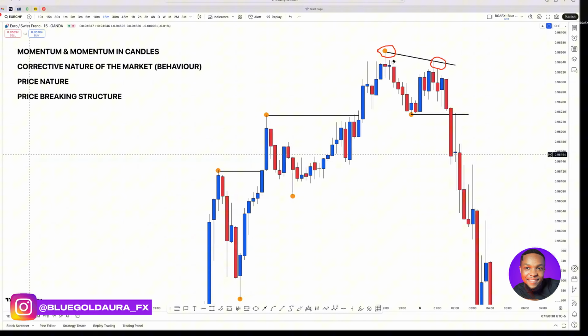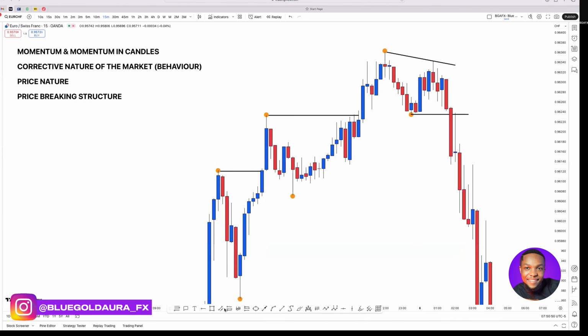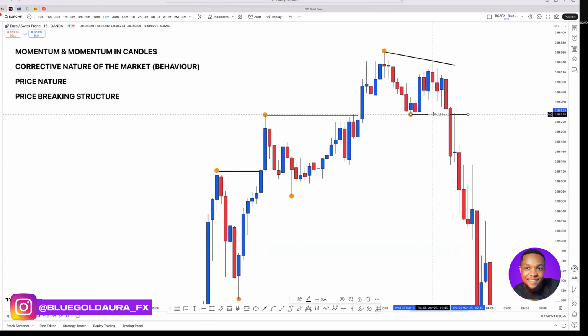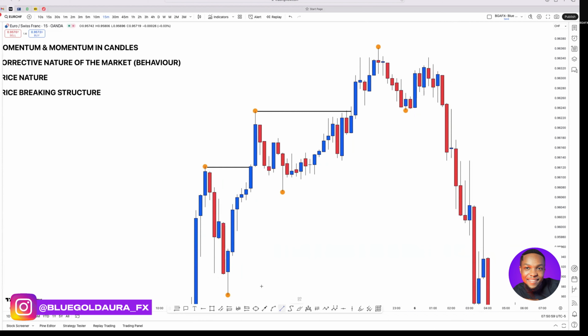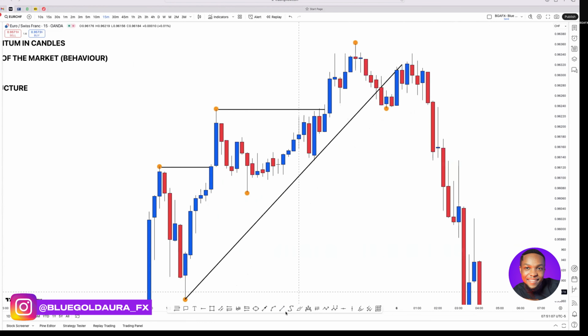Another way of looking at the market changing direction is when you're using trend lines, okay? Excuse me, let me just remove this quickly. All right. So when you're using trend lines, you will see that the market has been following a set of trend lines. Okay, so we had a touch here, we had a touch right here, we had the second touch here, and then we were expecting maybe a third touch, but what the market did was it broke out of the trend line.